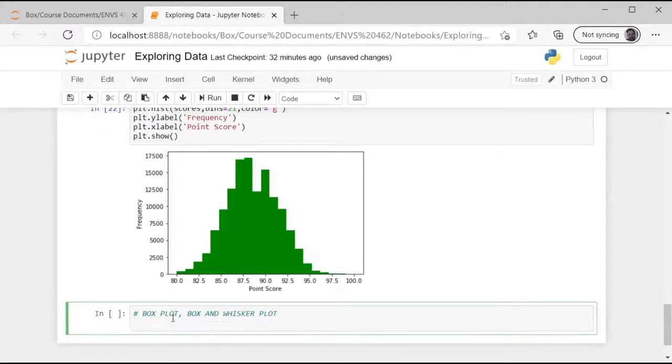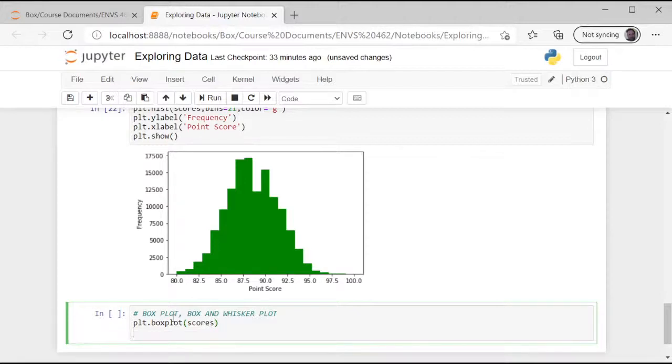Okay. And so this amounts to just, instead of using the hist function to generate a histogram, use the box plot command. And we're still plotting the scores, and the X label's the same.